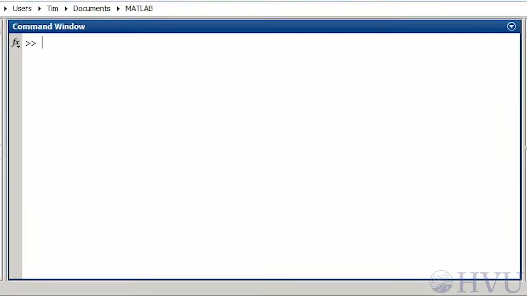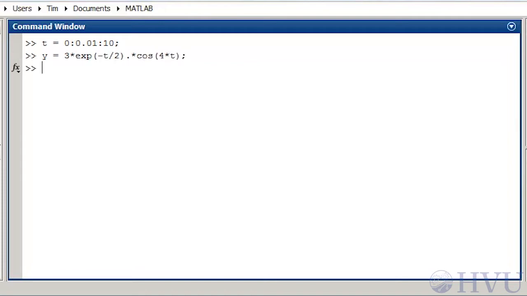When I created the plot in our last video, I created an array of times using colon notation. So t equals, starting at 0, incrementing by 0.01, ending at 10. Then I created the function itself by typing y equals 3 times exp of negative t over 2 dot times cosine of 4 times t.